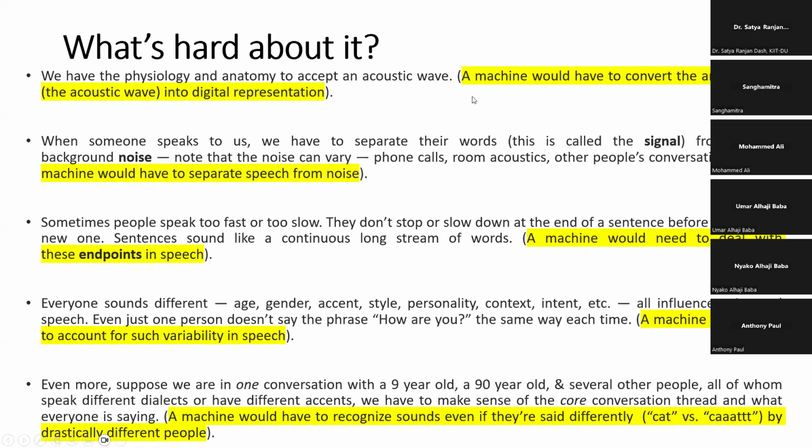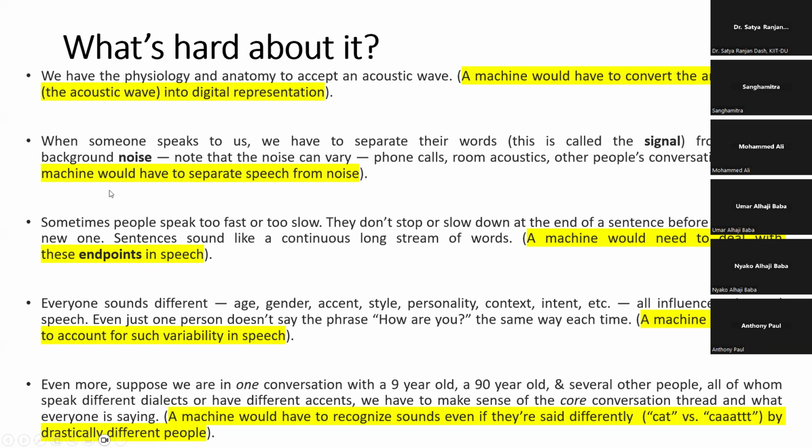You don't have to think at all, isn't it? But for a machine, that is for a computer, it will have to convert the analog signal into a digital representation. So an analog to digital conversion process needs to take place. Now, when someone speaks to us, we have to separate their words from all the background noise. Even while I'm speaking, the sound of the fan is going on, so you might have heard the sound of the fan, but still you are able to recognize my words, whatever I'm saying, isn't it?